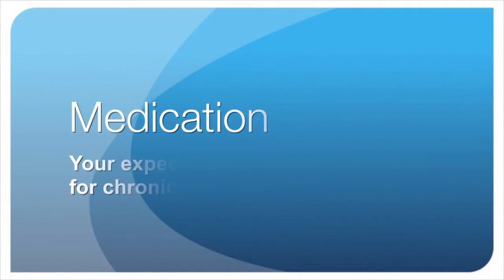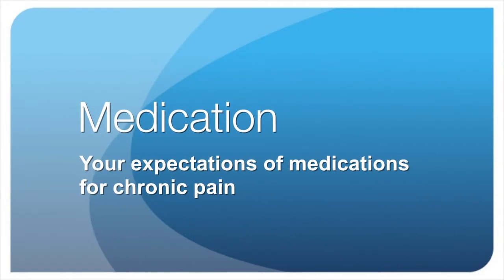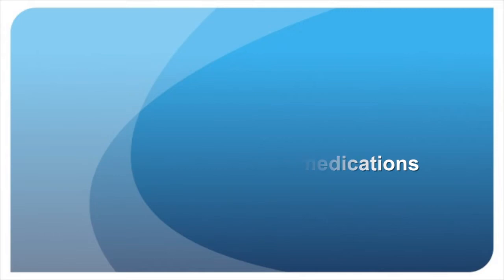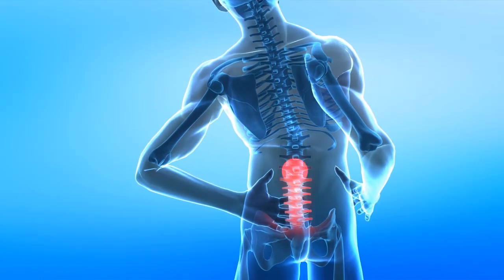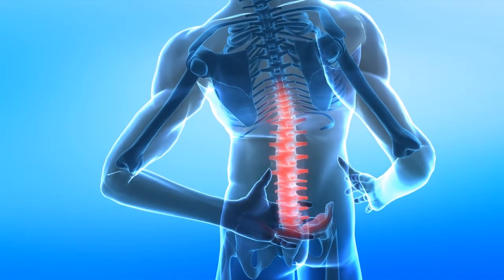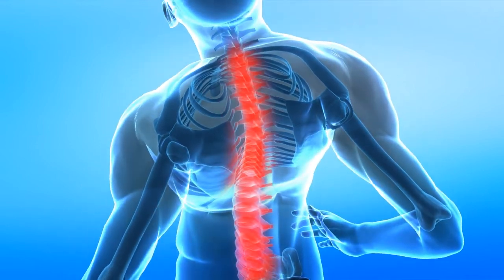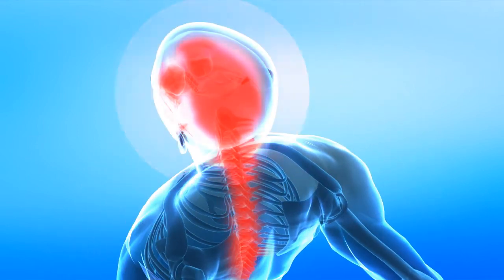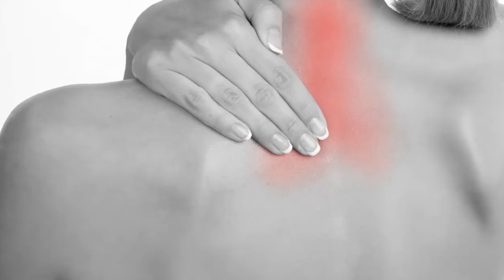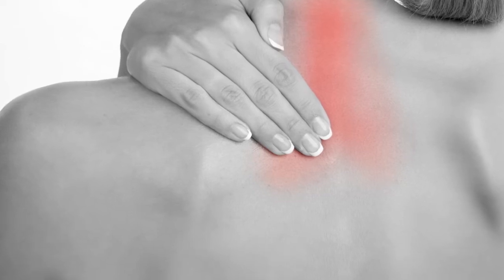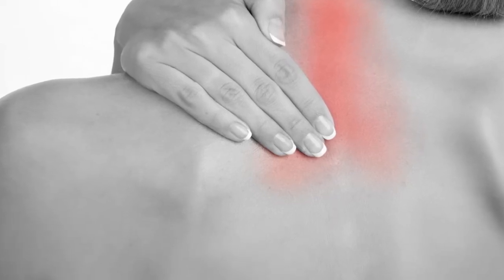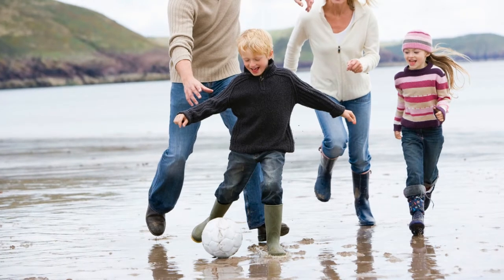So let's start with your expectations around the medications that you're taking for pain. Questions that people often ask themselves include, am I taking this as a cure for my condition, or am I taking this to afford myself some relief? What are the outcomes I'm looking for? Do I want a reduction in my pain? Do I want to eliminate my pain? Do I want to be able to achieve more in my day-to-day activities? Do I want to be able to sustain things like the duration of time I'm spending at work or time I'm spending with the family?